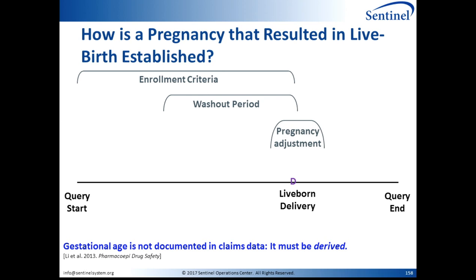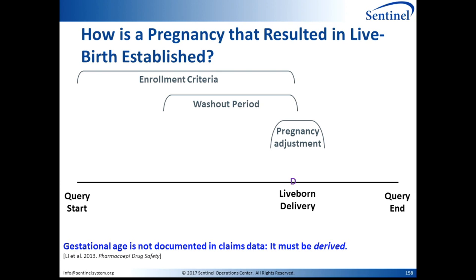So then what we're going to do is we're going to figure out with that live birth if there's any adjacent codes that might indicate that the birth is either a preterm or a post-term. So there are codes that, for example, indicate that a woman has given birth at 34 weeks or 32 weeks, with particular extreme preterm codes. There's also codes that indicate that it's been post-term. And part of this whole point is to identify the period in which the woman was pregnant.